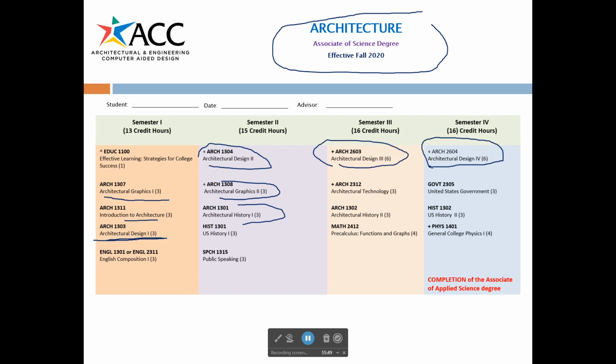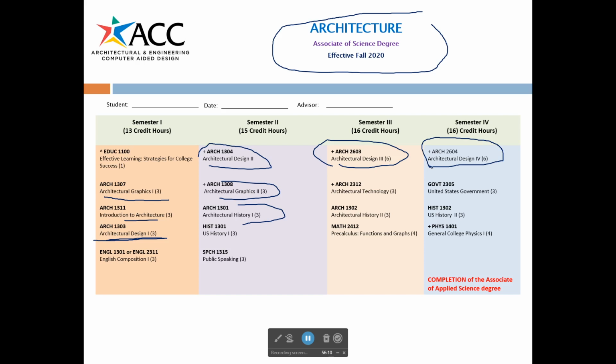All these courses are taught by architects. And I think every one of the architects who works for us is a licensed architect in the state of Texas, and all of them have master's degrees in architecture. And so if you decide to go this route, this is what the degree plan looks like.